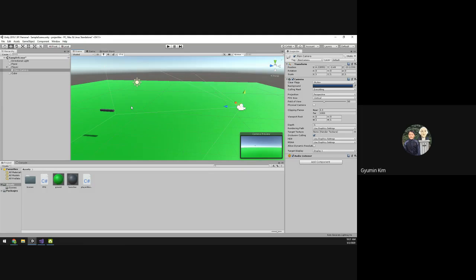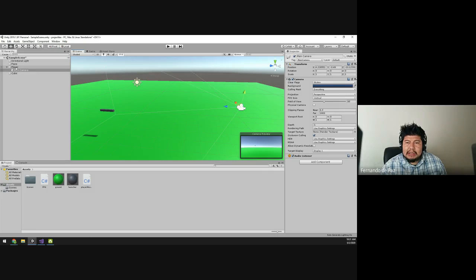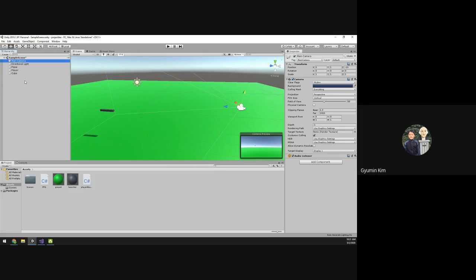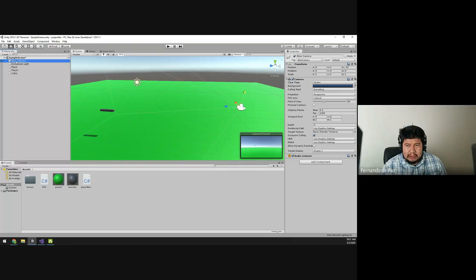How is it supposed to be? You just click and drag into the player. So this is how it looks. Take a look at my screen. Drag into player. Click your main camera and drag it into player. Okay, we're doing this on the hierarchy, not on the scene.